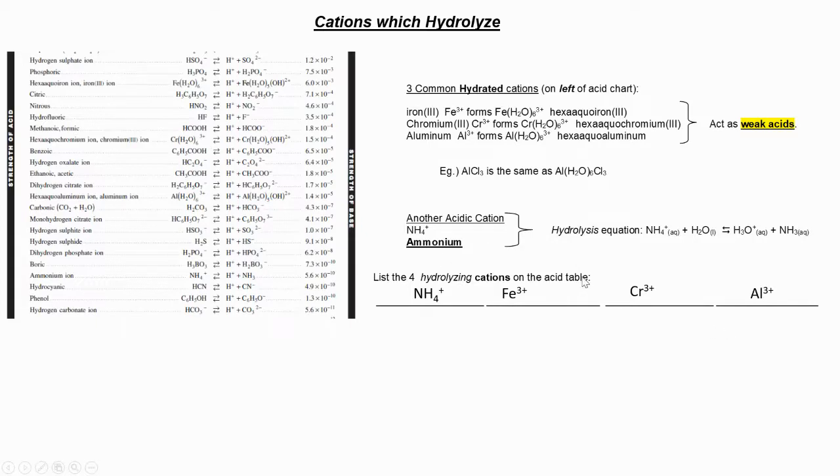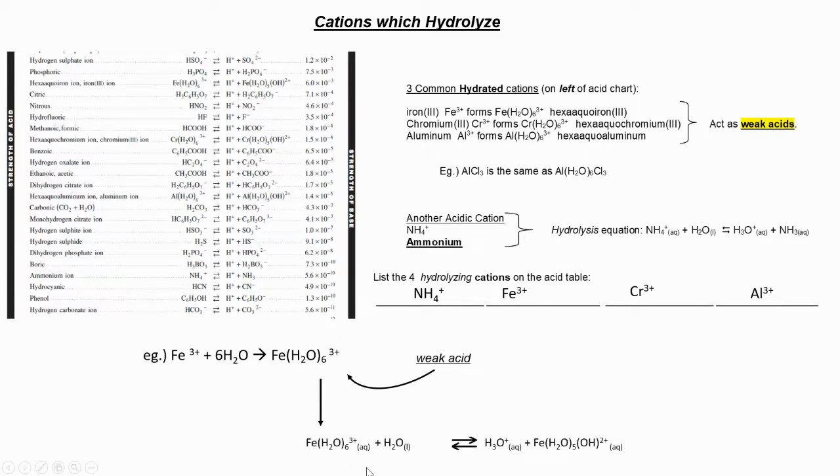We look at these and say, well, that's not just Fe3 plus, that's Fe(H2O)6 3 plus. That's a hexaaqua iron ion, or iron(III) ion. But any Fe3 plus is going to react with water. According to this reaction here, every Fe3 plus reacts with water and produces this weak acid. Then it will go on and react with more water and build this equilibrium here. We see this equilibrium on our table, and water is not included in that. So it's going to make that equilibrium.